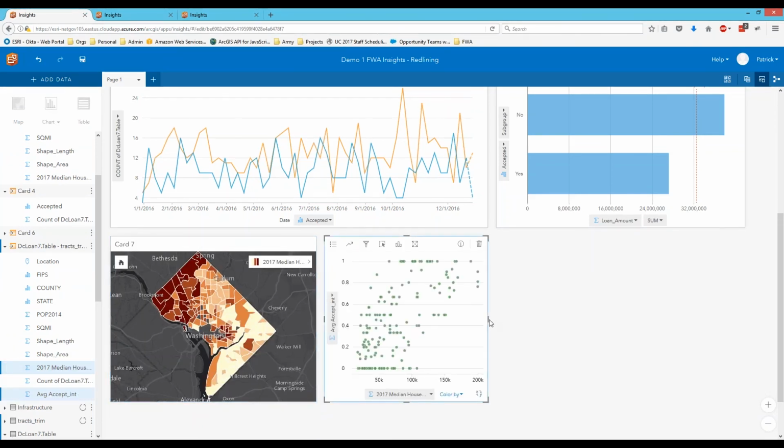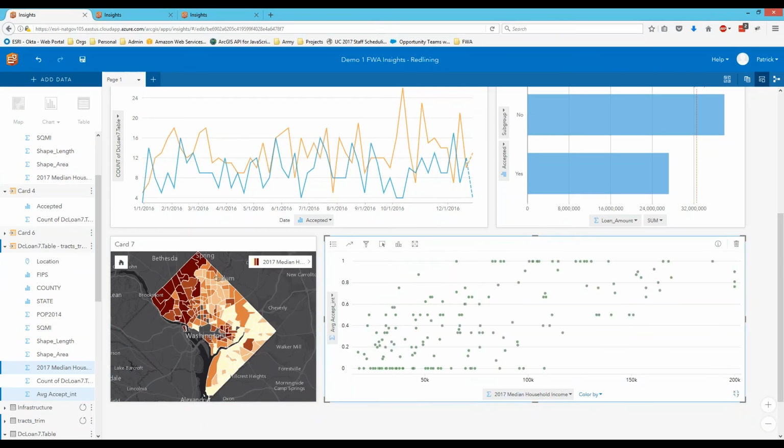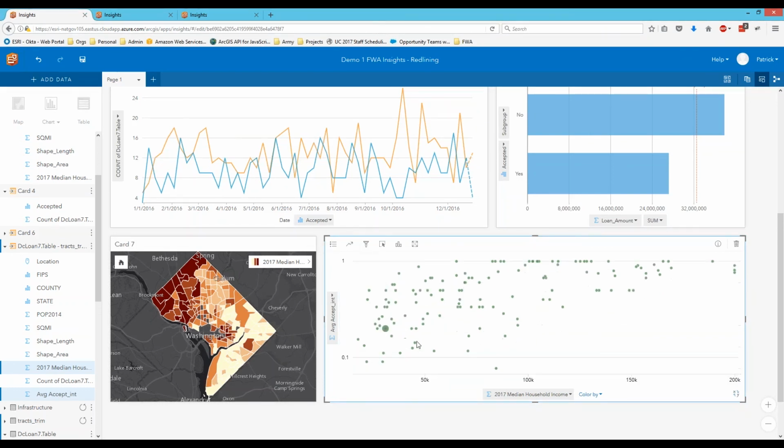So this new chart is going to give me a flow chart based off of the average acceptance rate for each of these census tracts versus the median household income. What we're seeing here is points at the bottom of this chart indicate very low acceptance rates for these specific census tracts, and points at the top of this chart indicate areas of very high acceptance rate. Points to the left of this chart indicate a low median household income versus points at the right mean a very high median household income.